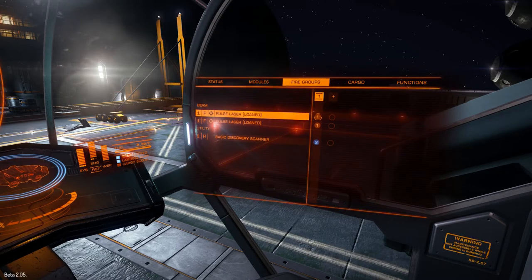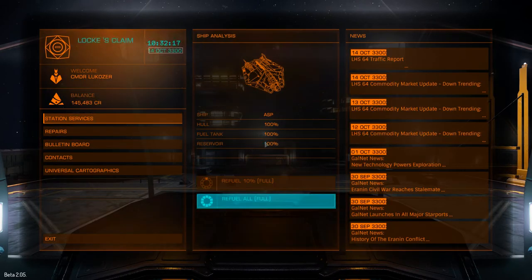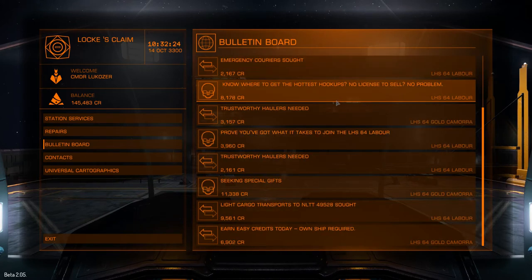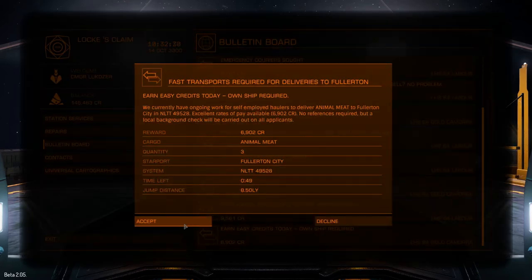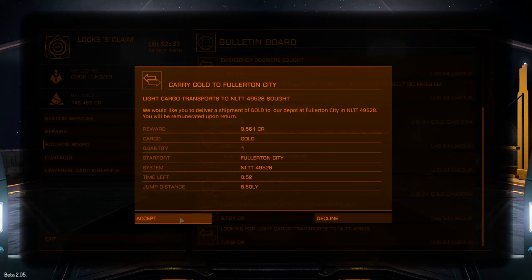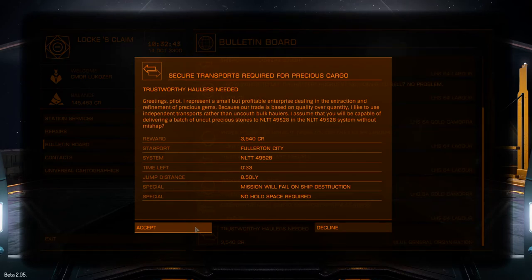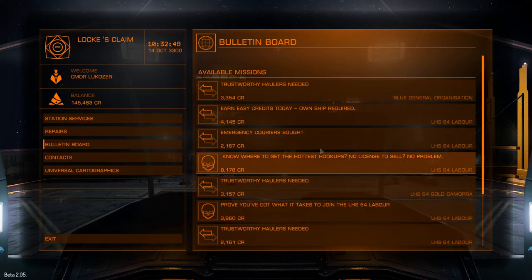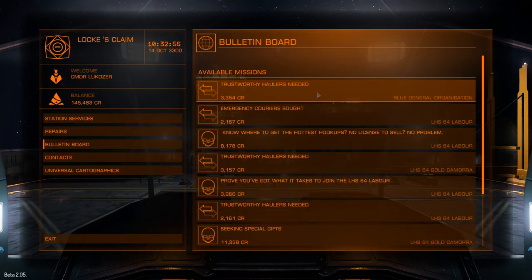what other bulletin board missions come along, because I am in no hurry to get these ones done. In fact, yes, what I'm going to do is this. I'm going to get these ones back to NLTT 49528, and then I'm going to go back there, sell all this stuff, and then come back and do those two missions.